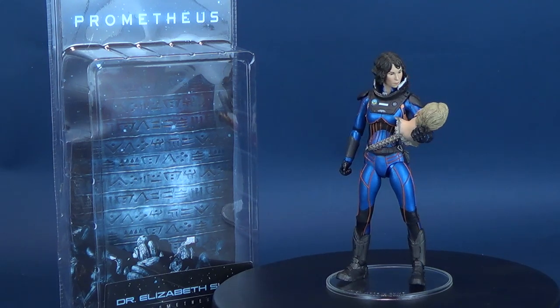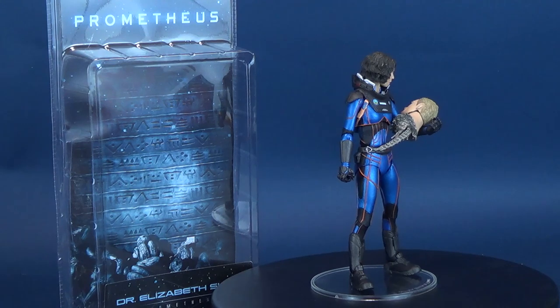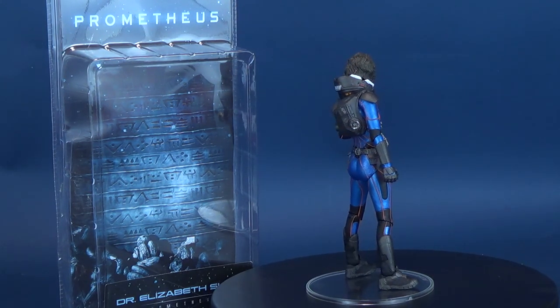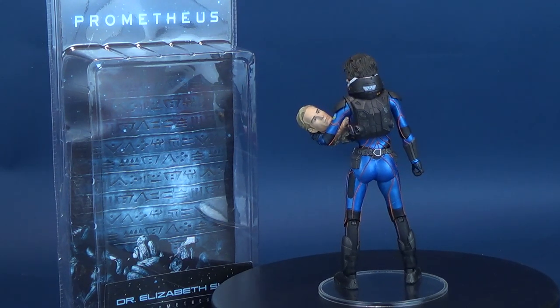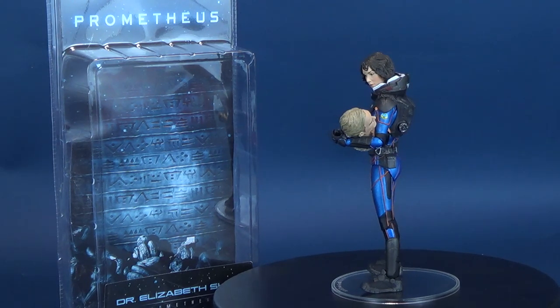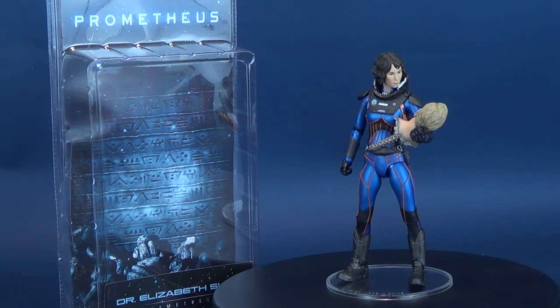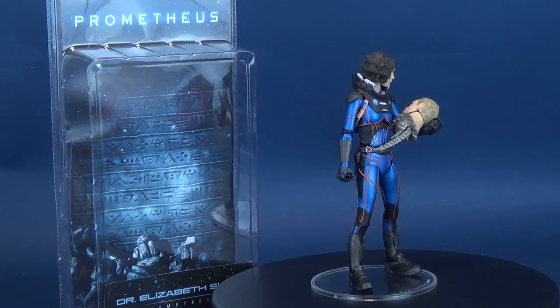The designs were good, and if you can suspend the idea that the tech certainly looks a little bit more futuristic than what we would see with both Alien and Aliens, it's still an enjoyable film, both Prometheus and Covenant, to sit down with a bucket of popcorn and watch. NECA Toys, of course, gave us a run of Prometheus figures, which unfortunately now have skyrocketed in prices. If you don't believe me, simply check on eBay and you can see some of the prices going for a lot of these Prometheus figures.